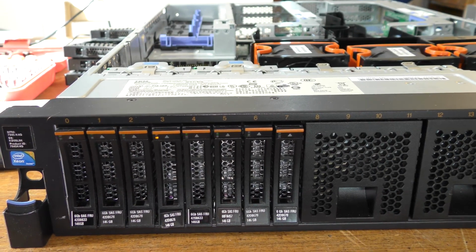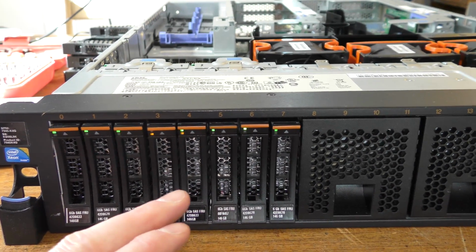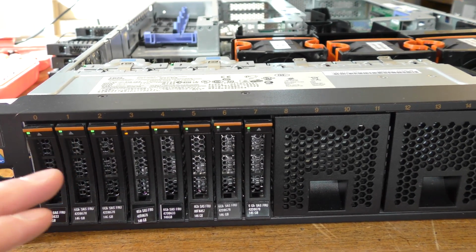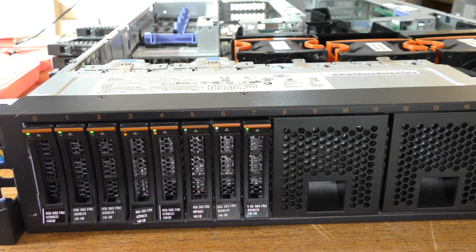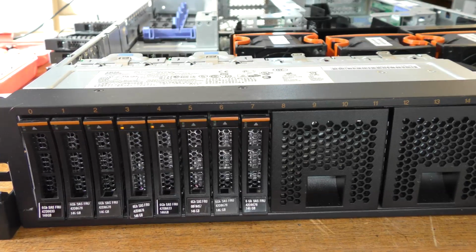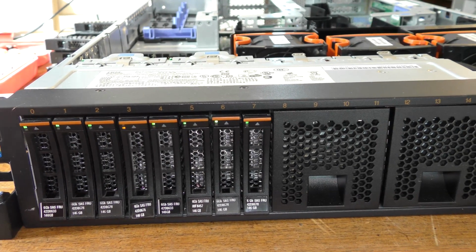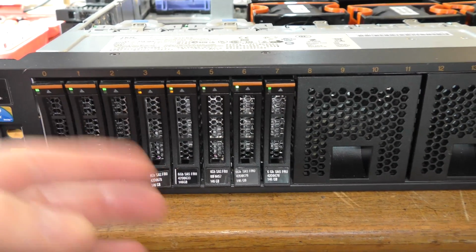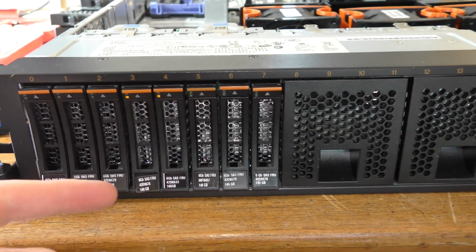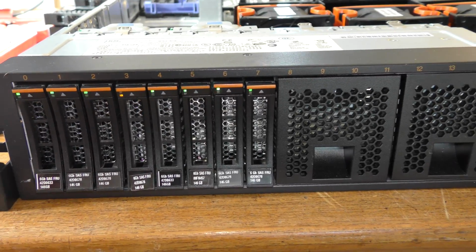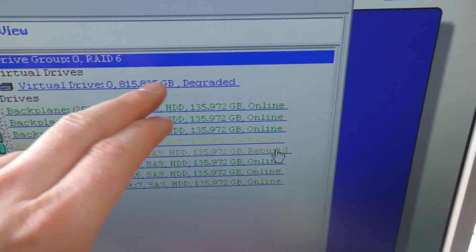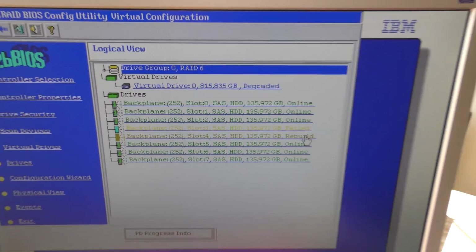I installed this RAID as RAID 6. One of the big benefits of RAID 6 is the speed at which it rebuilds. That is really good compared to RAID 5. In RAID 5, when you lose a drive, you also lose the checksum across the whole array, so everything has to be recalculated when rebuilding the array. Also, when you're using data on a degraded array, like you can see here, the whole array is right now degraded because of the disks missing.